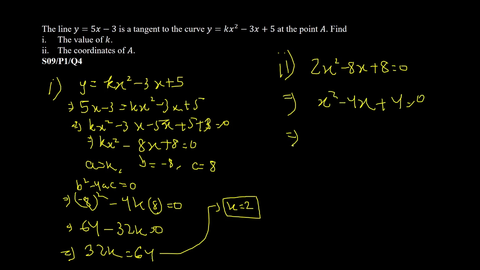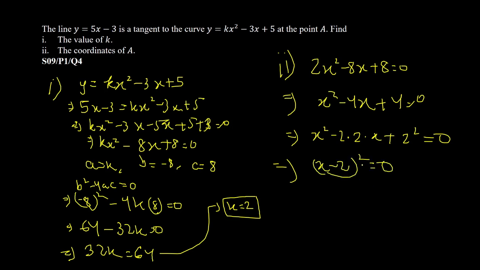So then after that we have to realize that this belongs to a really popular formula. A square, this x square is the same as a square minus 2 times this, let's say 2 times x plus this 2 square. So this equals this, and if we go back we'll find out that we have this equal to a minus b whole square, so that we can write x minus 2 whole square equal to 0.